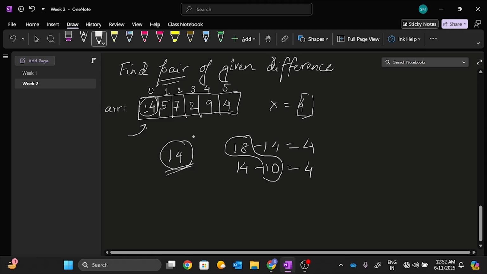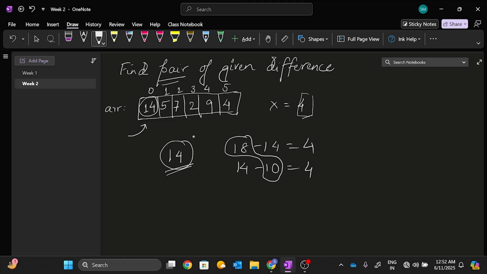Like it won't be the part of the output or the return that we'll be returning, but we need to find a pair with a given difference, right? So with this 14, either an 18 or 10 can pair up to form this difference of x. This point is very necessary. So okay, I would need 18 or a 10. I can calculate that easily. How can I calculate this 18?